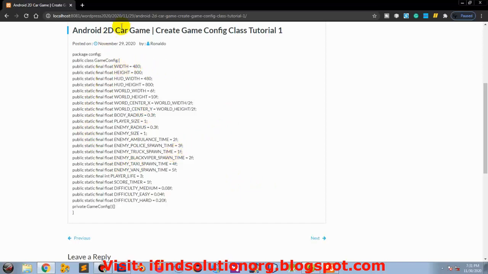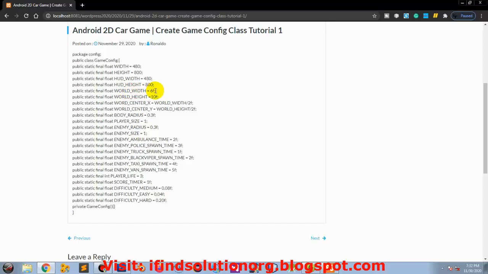With this GameConfig class, we define our width and height for our application window. So this will be the window for our application, but we also have a width and height for another screen that will be used for displaying the score, life and other text. We have also defined the width and height of our game world. So we have a width of 6 float. We are using float decimal point. We are also using 10 float for our world height, and all of these are in world units. It is not in pixels.